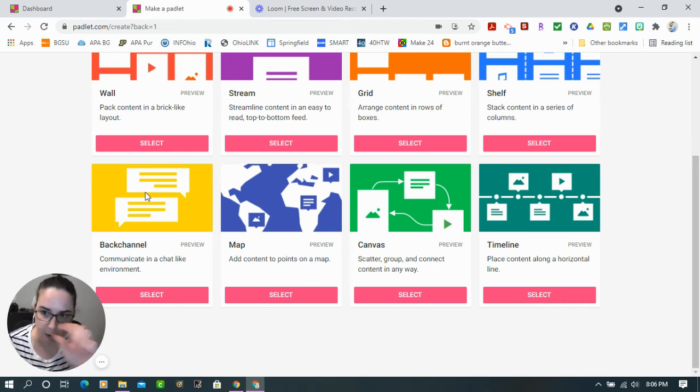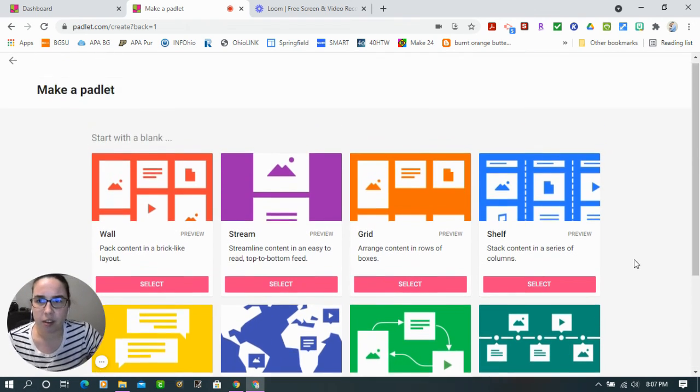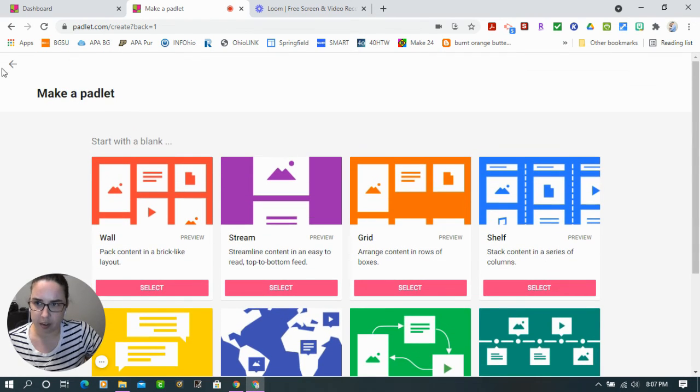Basically, it looks like chat boxes. There's a map aspect, so you could put a map on there and have different points on the map. A canvas is kind of like brainstorming, so you just have your items there and then you connect them. And then you have the timeline option. So these are the basic options of Padlet.